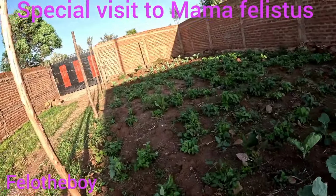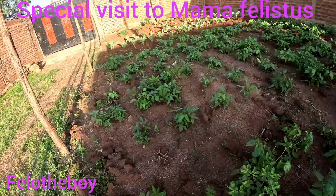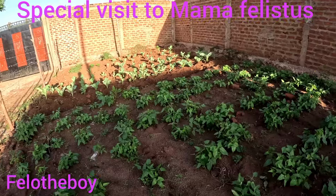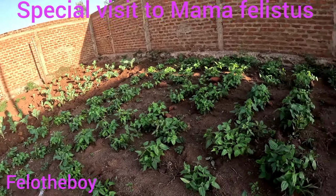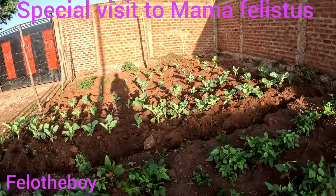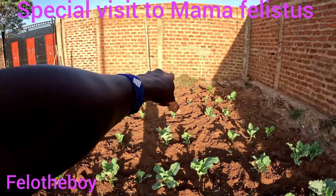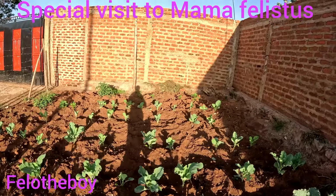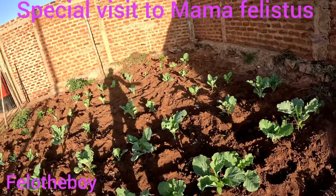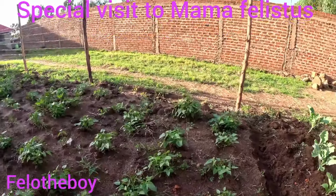Because you see, today I wanted, at least if I can, to weed the whole of the cowpeas. It could be very nice, because it is not dirty like yesterday's work. Yesterday's work had a lot of bush. So you can imagine, I was weeding it while putting the grass aside. You see, like that one, that's grass. It was a lot of it. It's only that it has dried, so the wetness is not inside it now. Then here. This one, I weeded yesterday, but tomorrow I will try my best if I wake up while I'm working.